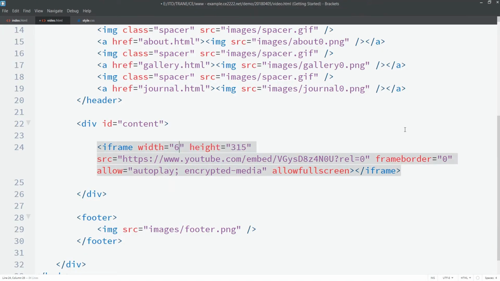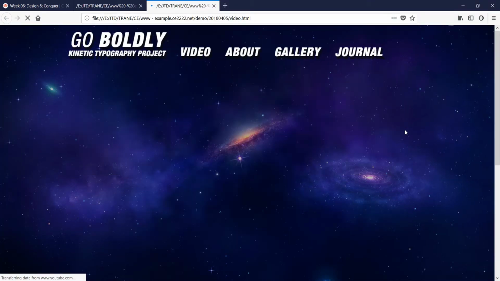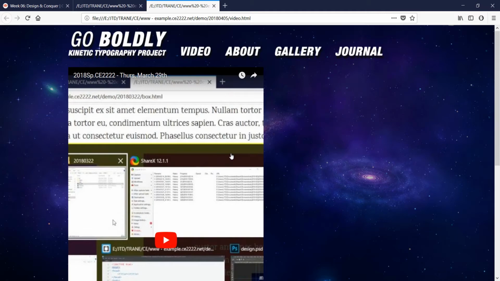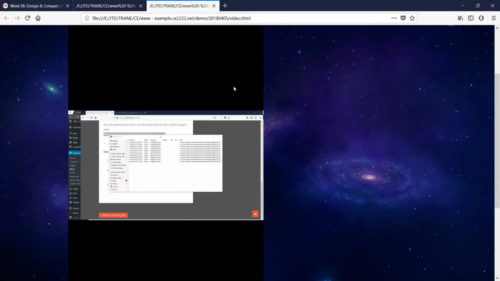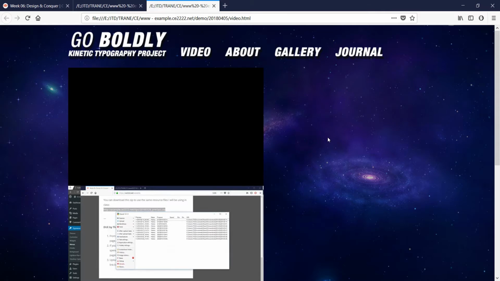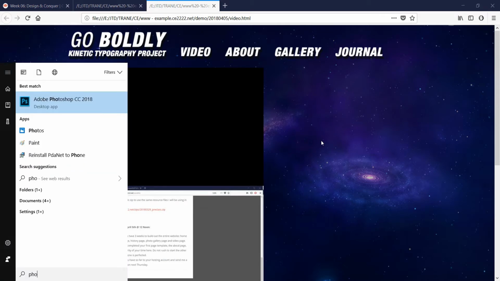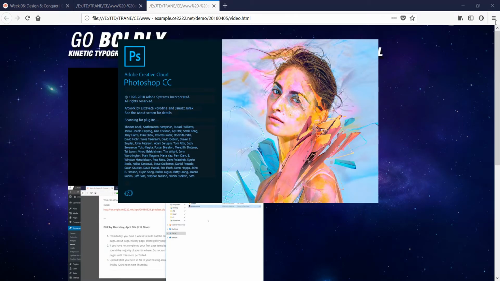So whether you adjust the width or you adjust the height, like if I put the width back down to about 600, and let's say I make the height a lot more, again, it's going to look like it's cropping the video, but when you actually go to play it, it's not going to crop it, it's not going to stretch it, it'll just fill in all the extra space with black. So there's a few different ways of figuring out how you want to make the video itself bigger.